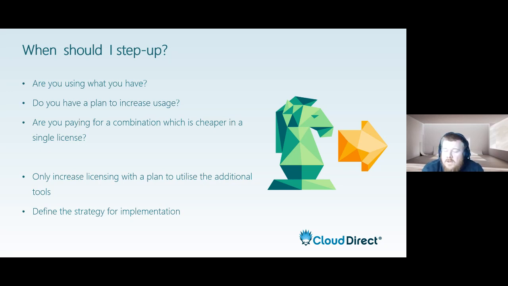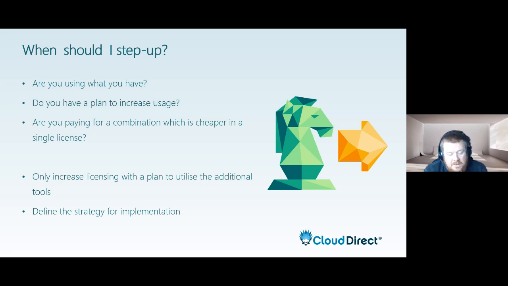A lot of people have currently got a combination of licenses, so they may be paying for a base license and then on top of that have things like Power BI or Teams Phone or a particular security feature or a particular compliance feature, when a combination of those could give more functionality at a better price point. So it's important to look at the whole range of licenses, what you are paying for and what's included, because it could work out cheaper to buy a single license which includes all of that functionality.